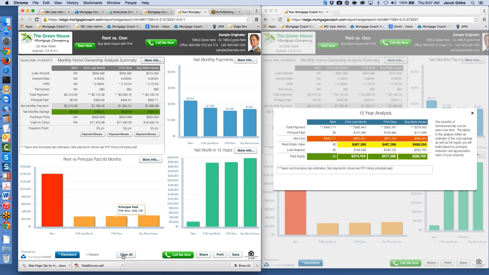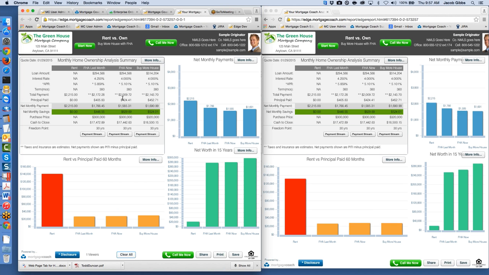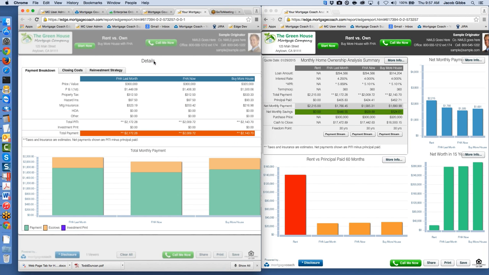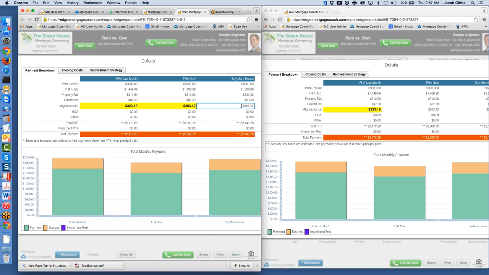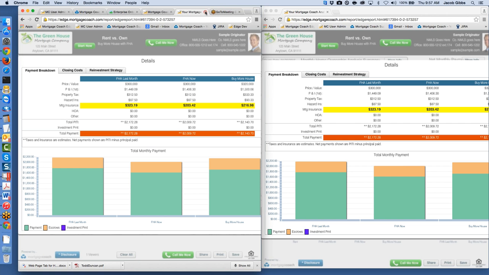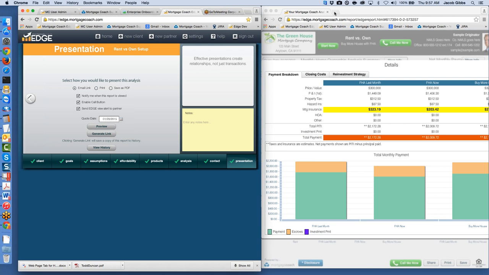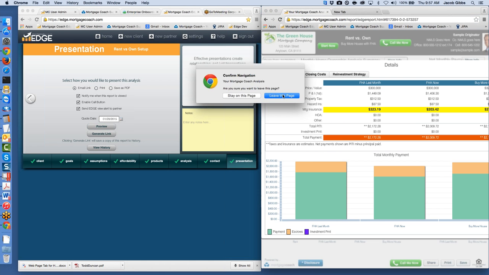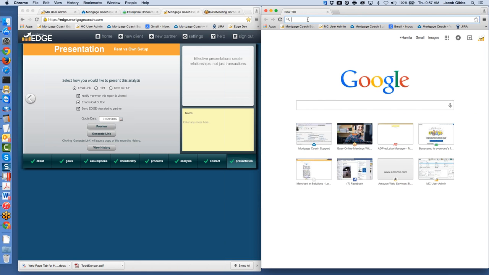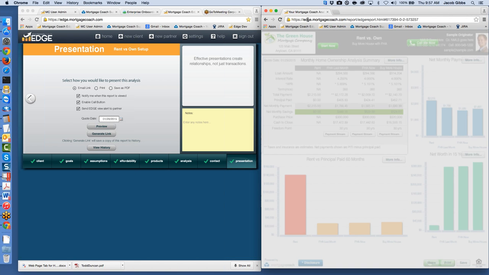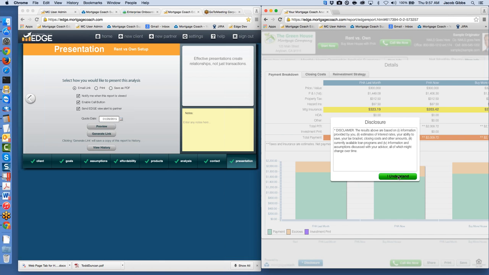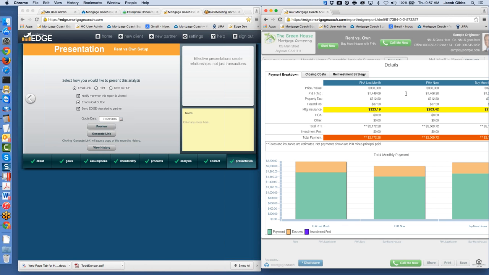I would go into my preview and I would close out of this box, clear out all the highlights. And if I really wanted to focus on the mortgage insurance, I'm going to pop out the more info section. And then I'm going to go to the payment breakdown and I'm going to highlight each one of these MIs. Then I'm going to go in and simply close out the presentation. When my borrower goes into it next time, it's automatically going to open to that section and it's going to have the highlights that I wanted already there. So they understand and it's set on that screen for you.